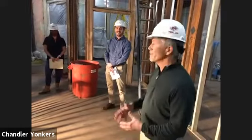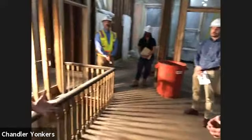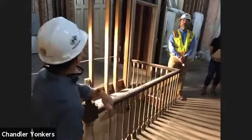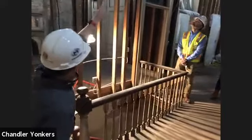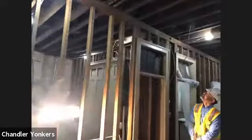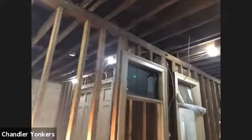I'm sometimes wondering how it stayed standing, but we've had to put a lot of dollars into this thing. I was talking a little bit with Brian earlier about how these buildings came to be structural. And if I can find it, Brian, you have a lap joint over here. Yep, you can point that out. Chandler, can you zoom in on that? It's to the left of the transom.